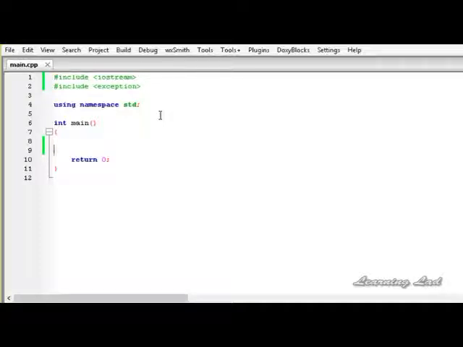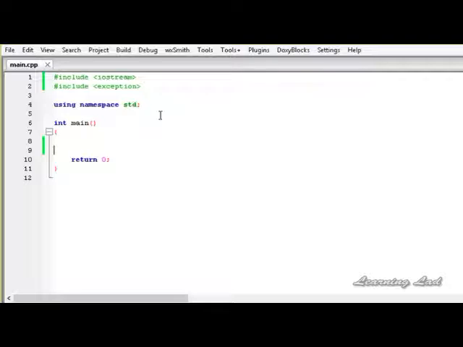For example, let's say in our program a divide by zero error occurs. At that time we throw the exception that a divide by zero error has occurred. By using catch, we catch that thrown exception and we handle that exceptional condition. And then the try: when you think that this part of the program may produce some exceptional behavior, or there is the possibility of some exceptional conditions in a particular part of the program, we place that block of code in our try block. If it is confusing, don't worry, when we see the example it's going to be clear.